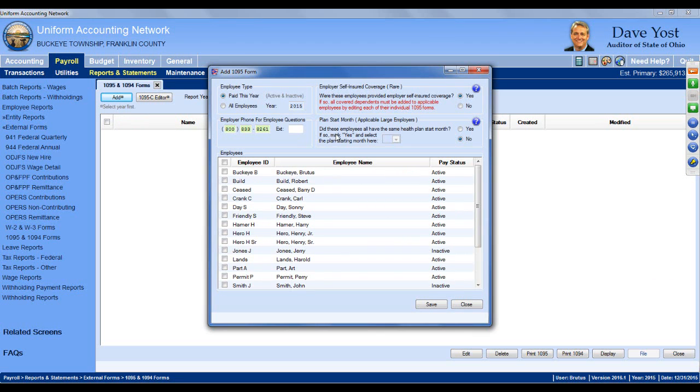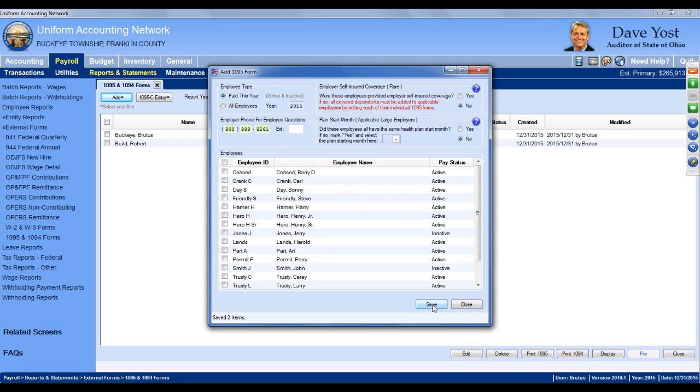The second question, you're going to leave the plan start month at no for if you're self-insured. Then you're going to select all employees that had coverage at some point during the year. So even if they didn't have coverage all year, if they had coverage at some point, you're going to select them. And for demonstration purposes, we're going to select our first 2 employees. And then we're going to select Save.